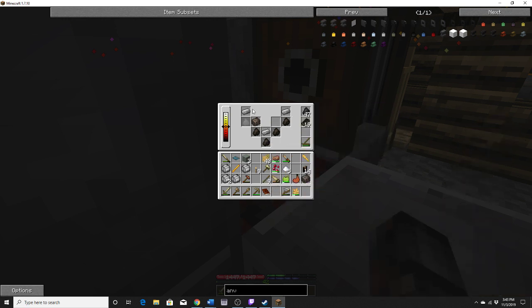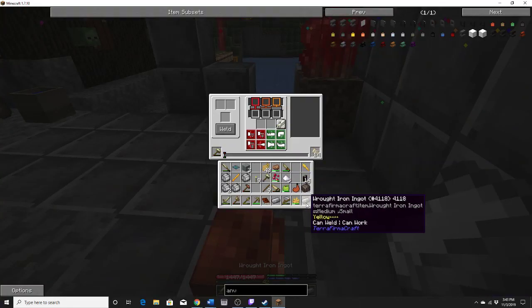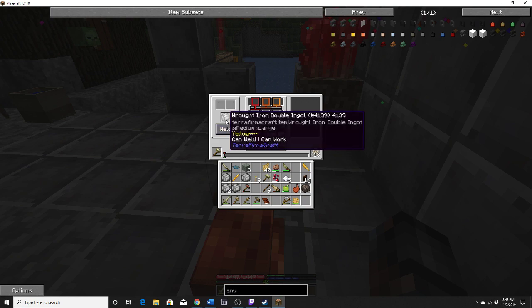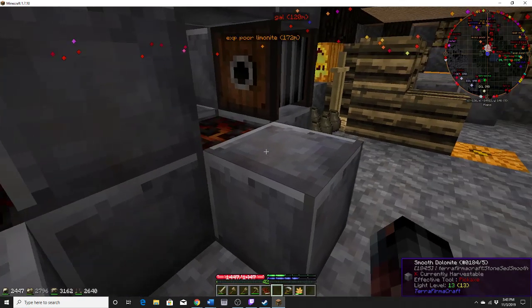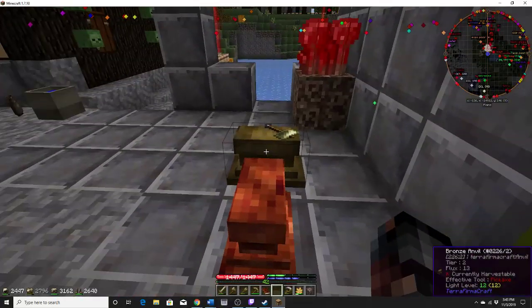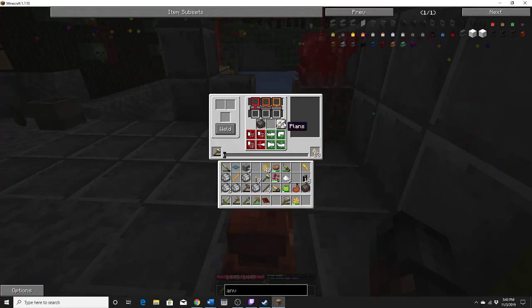And now we can weld these guys. So let's get those together. Okay. And those are all cooling off. This one's probably ready. And we'll go ahead and make that into an ingot.